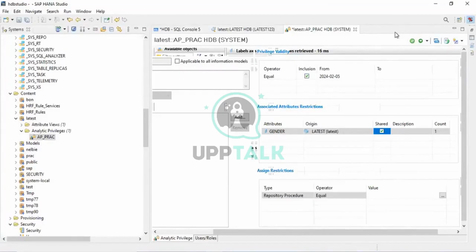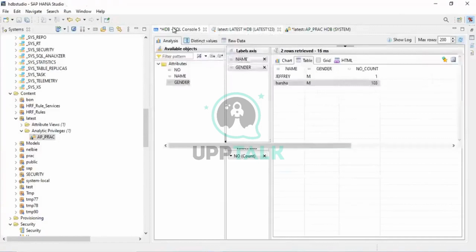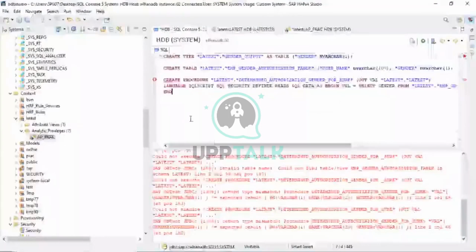That is not the requirement. The requirement should be dynamic, based on the user ID and the data maintained in the organization table. So the restriction has to be dynamic based on the user ID. For that reason, we are creating this procedure. You understood?